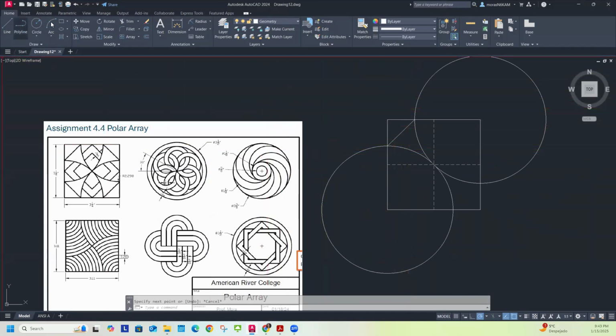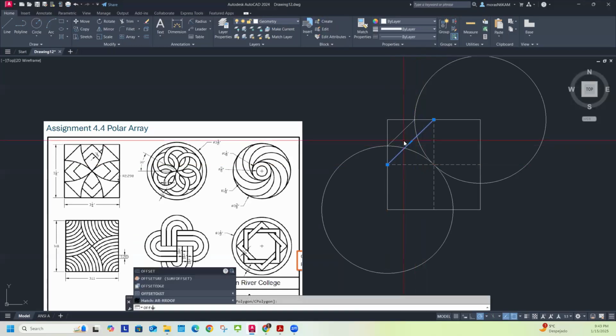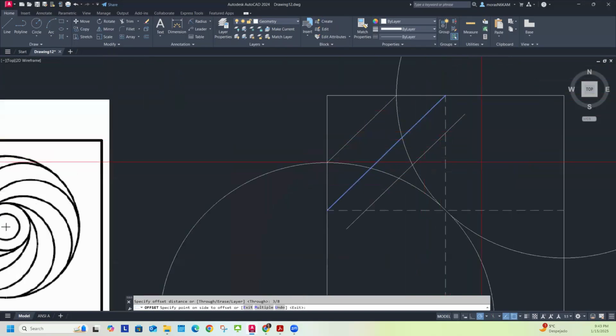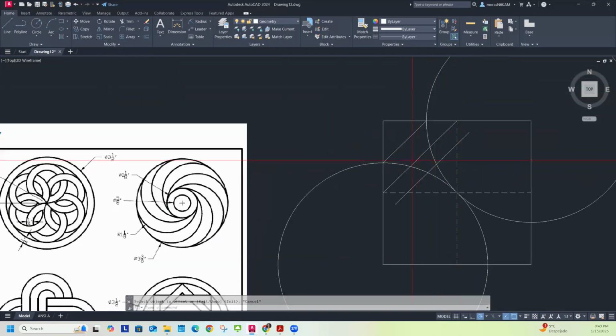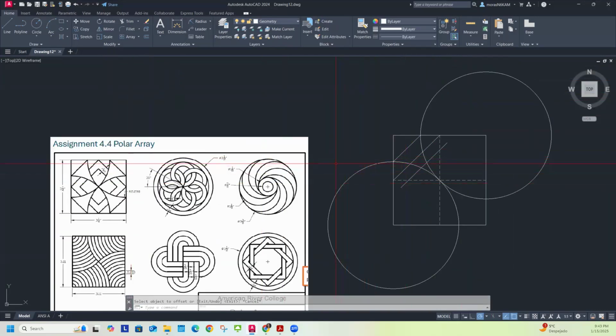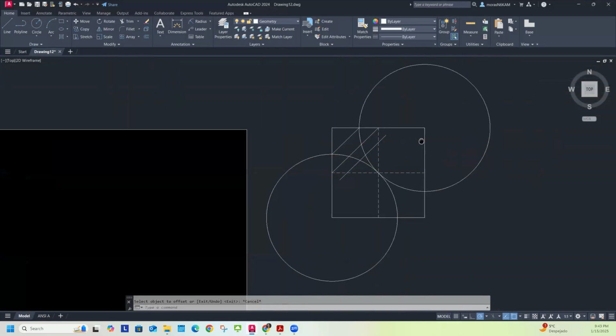And then I have a square here. And I'm just going to offset that by 3/8. Okay, and then I'm going to do some trimming, and then I'll go ahead and create my array.